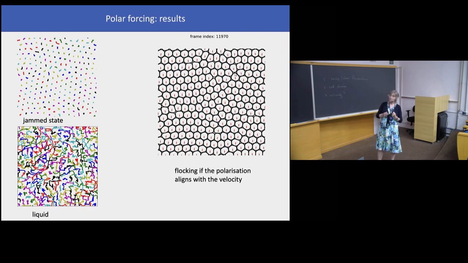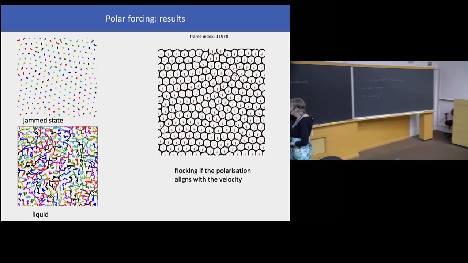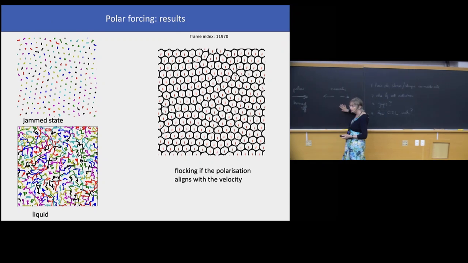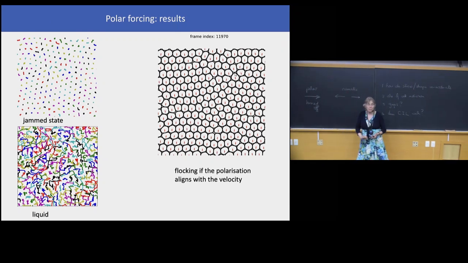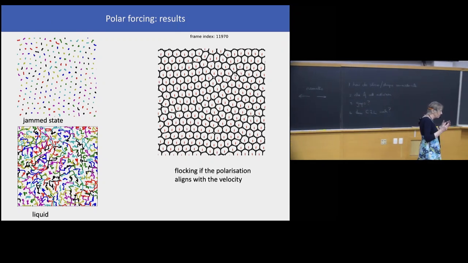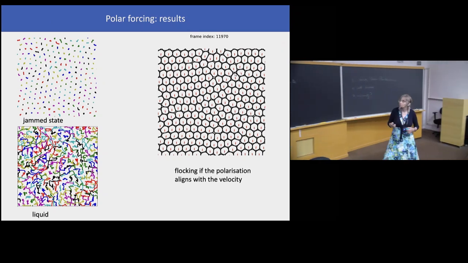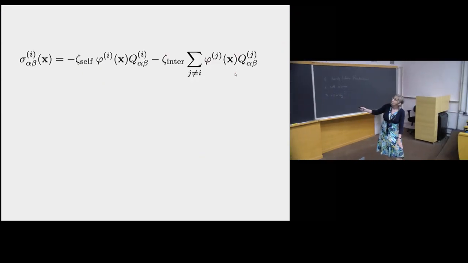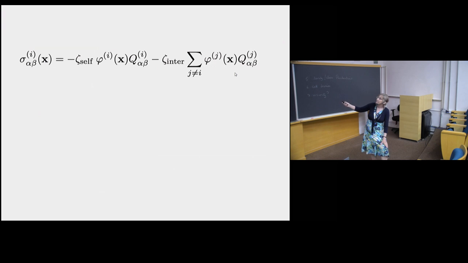And maybe that's all right, because we've got a polar force. So let's try and put in a nematic force. So we're turning this polar force off, and instead we're putting in a nematic force. Look it up in the paper if you want to know exactly how, but the hand-waving thing is, I've written the equation here, that basically we put a minus zeta Q term in on each cell.